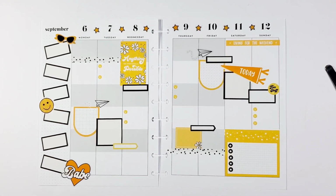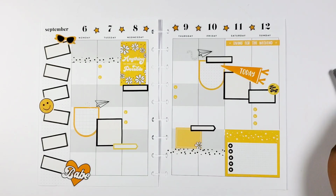I really like it, you guys. I really do. Please let me know how you feel about the spread below. I would love to hear your thoughts.